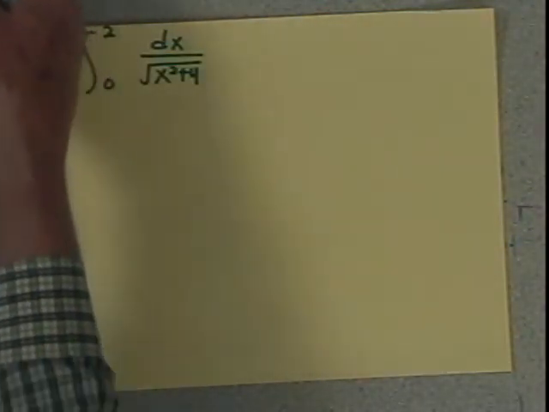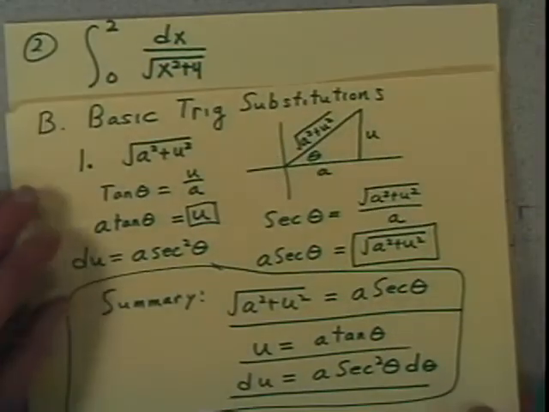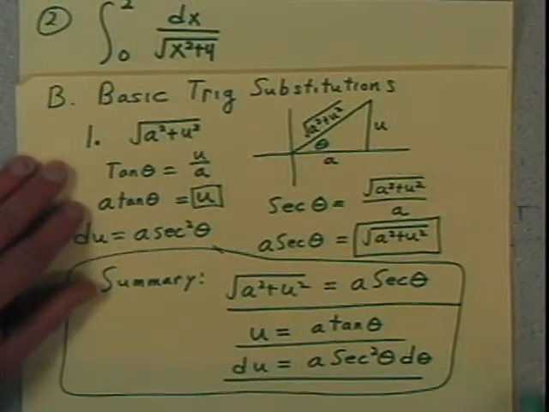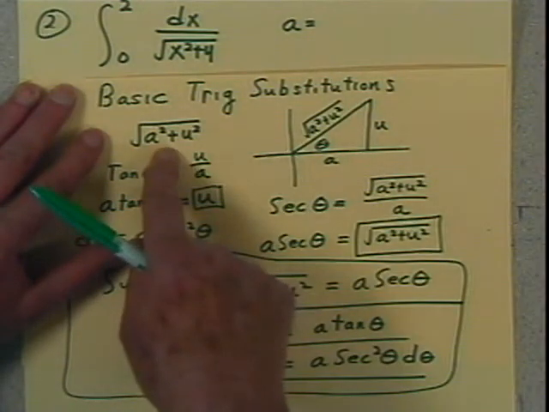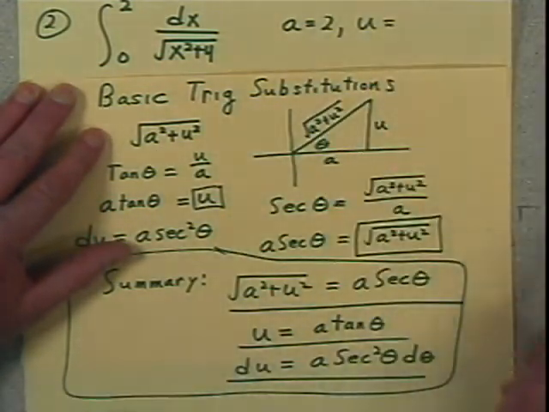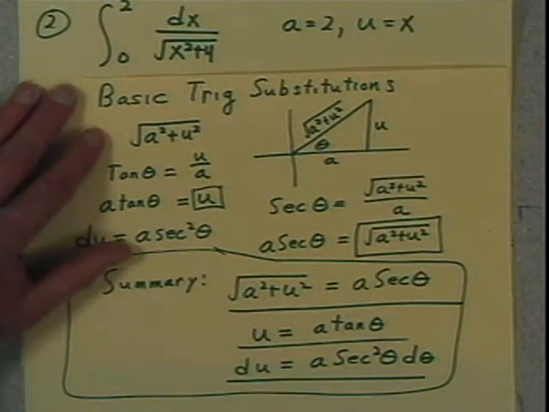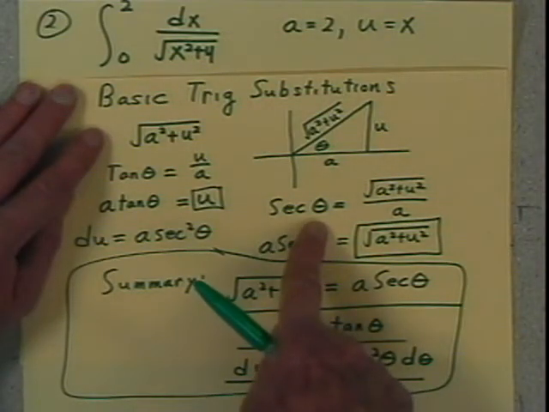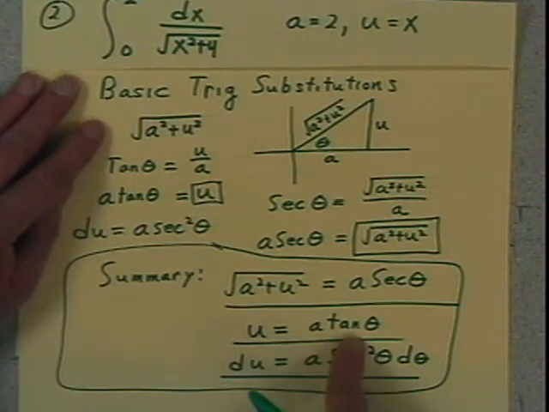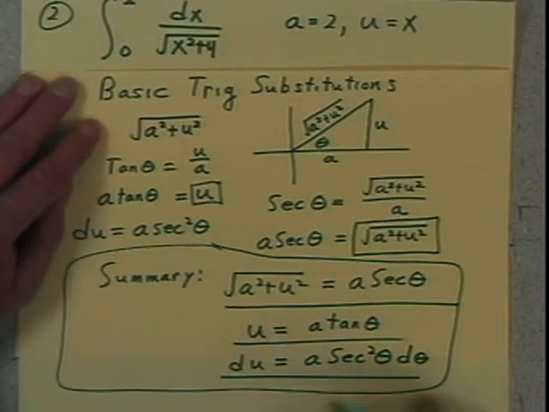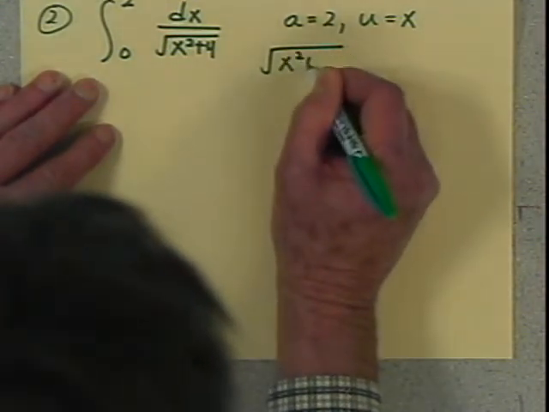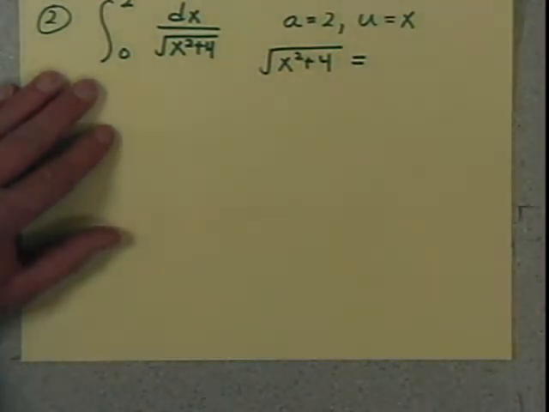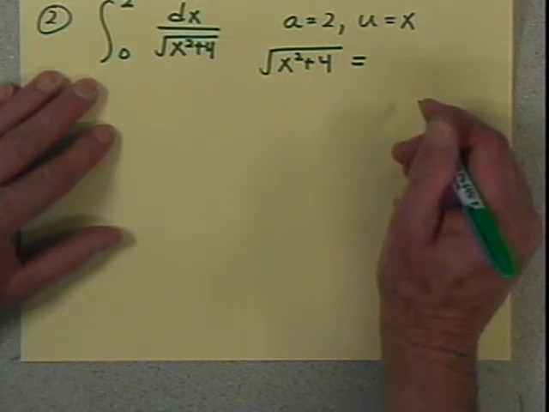Okay, the next move is what trig sub should I use? We bring this onto the screen right here. It says when you have an a squared plus u squared, so right here, what's the a going to be? And what is the u going to be? x again. And it says when you have that u squared plus a squared combo, go to secant for the radical, tangent for the u, and of course secant squared for the du. I'll remove this and we'll fill it in for what we need. You don't have to write this down. I'm just doing that in case you look back and wonder where did he get that stuff from. So based upon our formula, the square root of x squared plus 4 will get replaced with a secant theta.